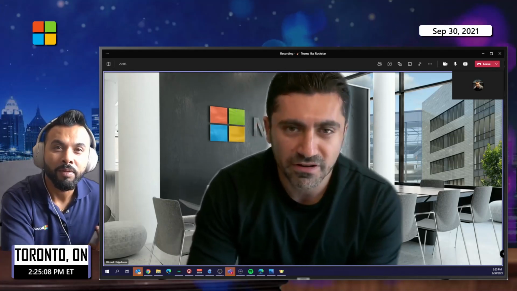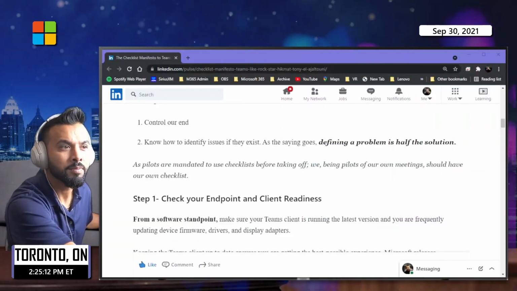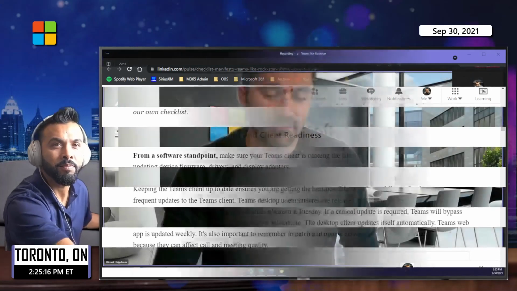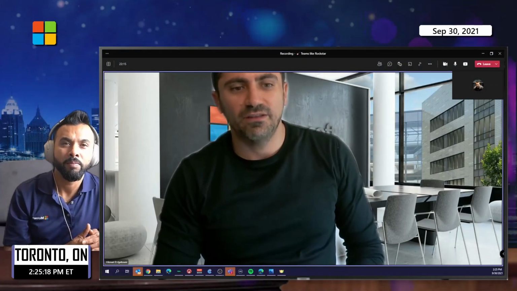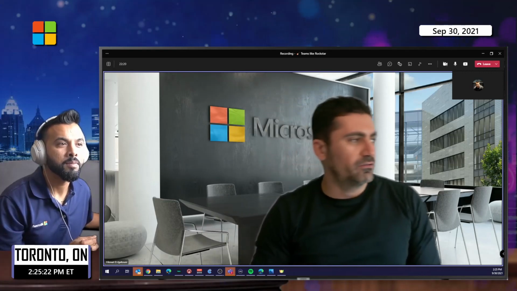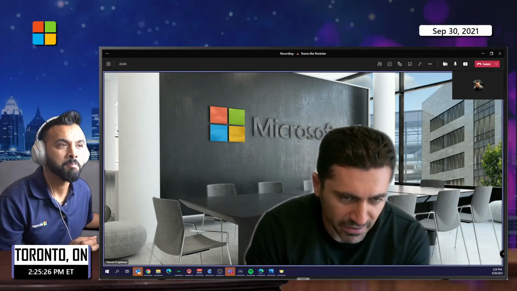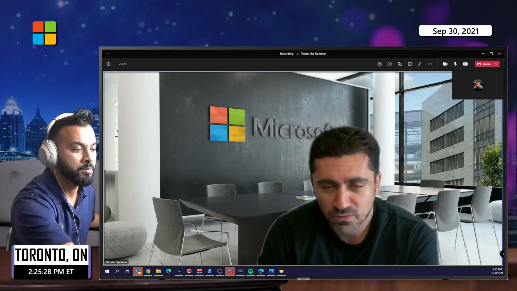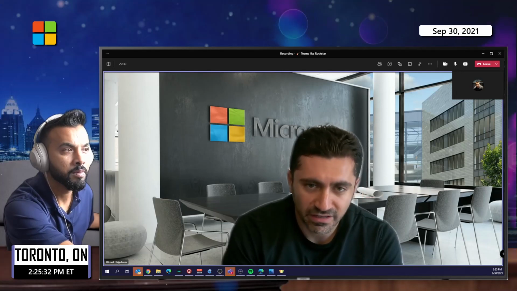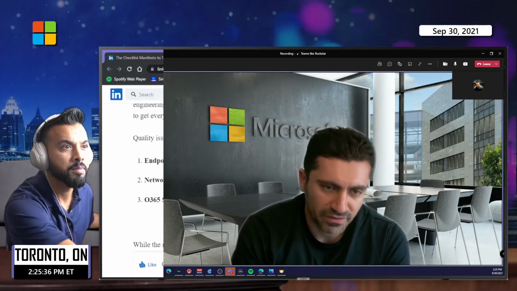So now to go over the checklist. So call quality comes from three different aspects, and that was part of the introduction. So you have the endpoint, you have the network, and you have the Office 365 service. Now, to start off, the service, you probably don't have control over that. There might be an outage. Unfortunately, usually we don't have a lot of outages. Our SLA is more than 99.9. So it's something, even if it happens, you don't have control over it.